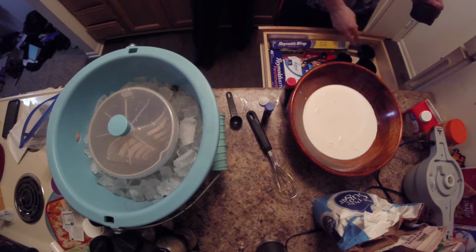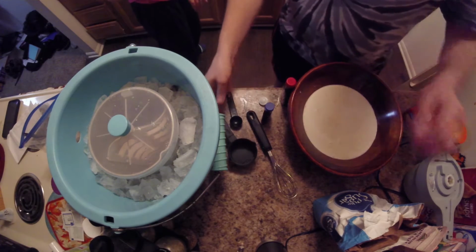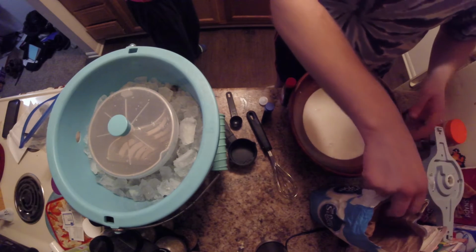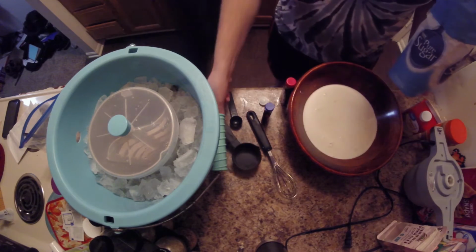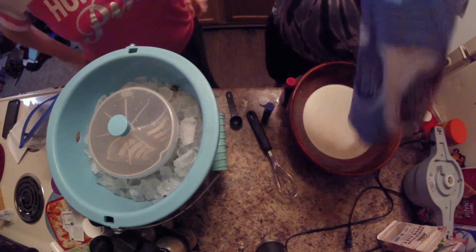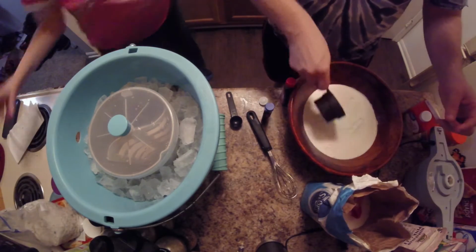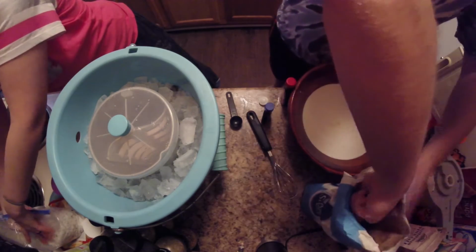Should we keep this to pour that in there, or do you think we can just dump it? Yeah, we can probably dump it. It's fine. Okay. We'll dump it. Just dump all that in there. Whatevs. Alright. Get that spoon out of there. A lot of sugar. Seems like a lot of sugar.